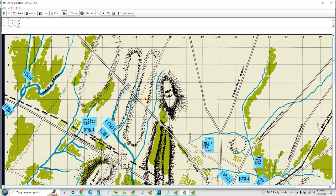Anyway, that's Gettysburg. This, like I say, is kind of a pioneer game. Play it to learn about why we do what we do with gaming, but don't play it just to see if you're going to enjoy it, because I don't think it's that great a game. And, I mean, again, you can argue that it's a product of its time, and there was not much else out there like it. But, again, comparing it to something like Tactics or Tactics 2, it's still got a lot of shortcomings. But, anyway, it's an interesting game to play, and I'm still going to give thumbs up to the board.